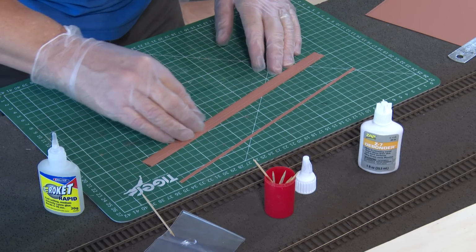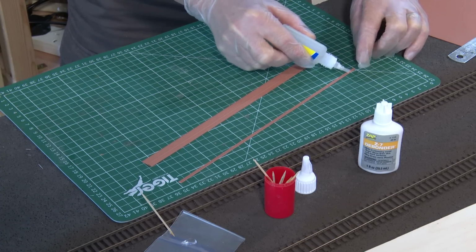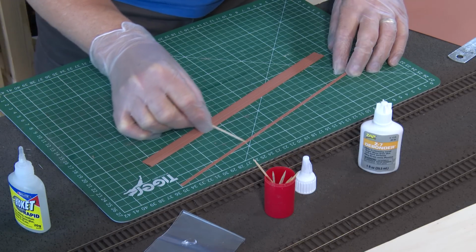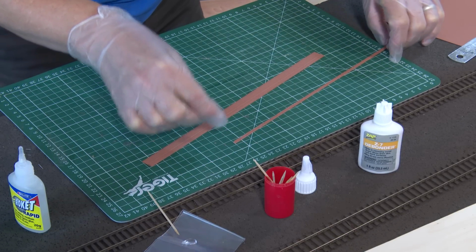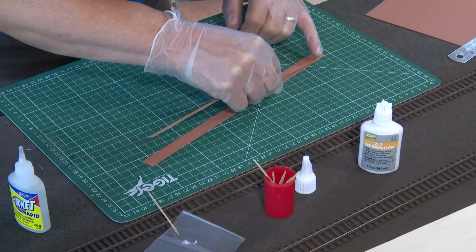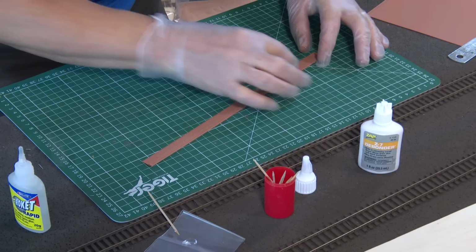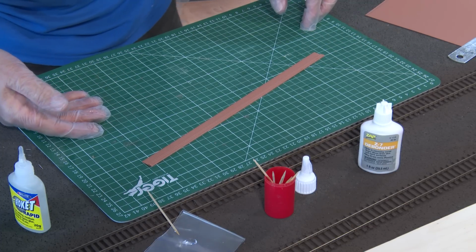Okay, here's the first one in place. Doesn't look too bad. And then the second. The trick is really, I think, not to put too much on in the first place. As you can see, this is going to be a lengthy, tedious job when you consider the amount of lengths I've got to do. God, it's sticking all over the place. Okay, here's the second one. Right, I dread to think how many I've got to do.